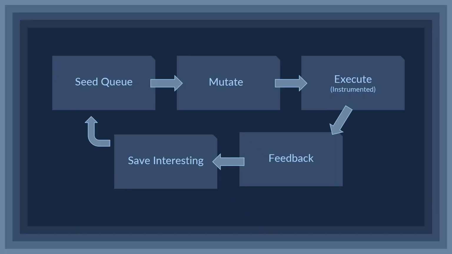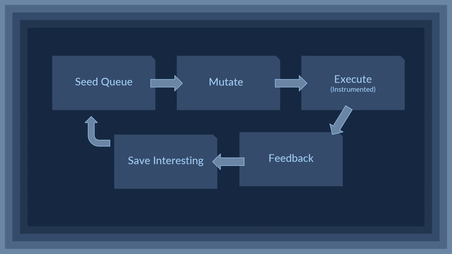So on this slide we have a diagram of a general classic coverage guided mutation fuzzing loop, and this is the baseline loop, and then everything Darwin does is basically a small change to this pipeline. So starting off, we maintain what's called a seed queue, and within the seed queue are these inputs that previously did something useful. And so we pick one of these seeds, then we mutate it, and we execute the target program with this new mutated seed.